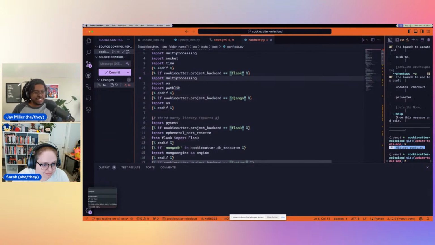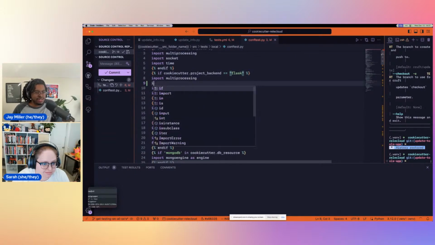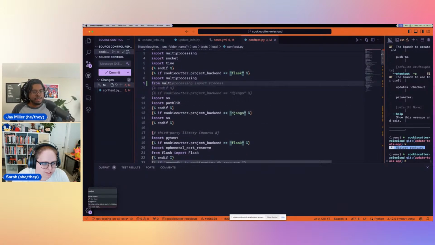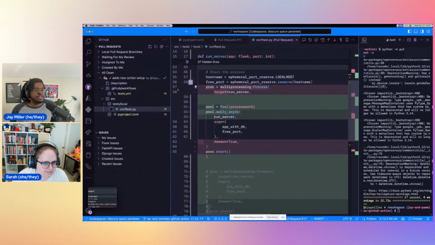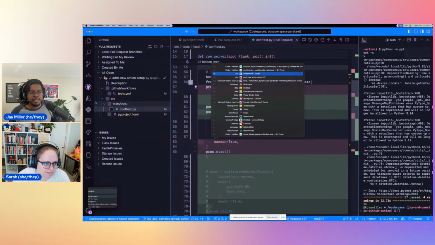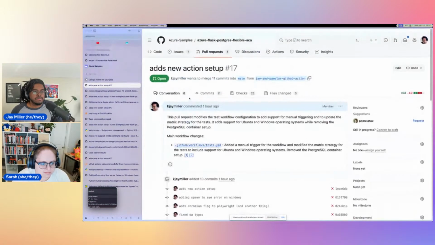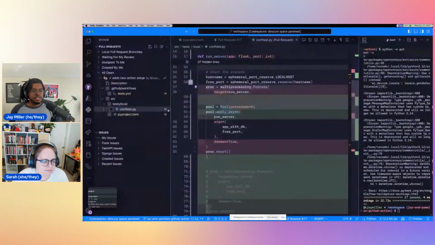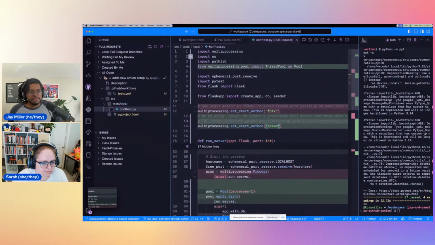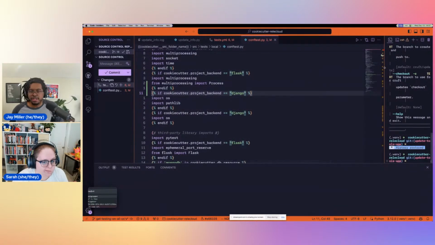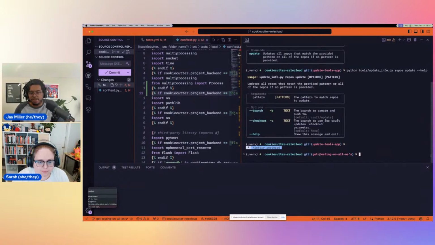But since we were just testing with Flask, what we can do is we'll just do it from Flask. Weren't we just testing Postgres? Yeah, but this is... Oh, I see. Never mind. Yeah, this one is Flask Postgres flexible. So what we would probably do is build out the flat, and that's good because that means I can show you how that works too. Yeah, so the CLI, I was talking about the CLI. Ultimately, what we have now is we can do manual patterns.